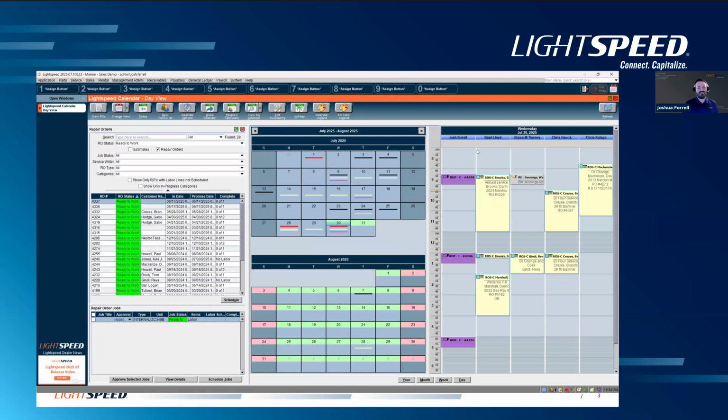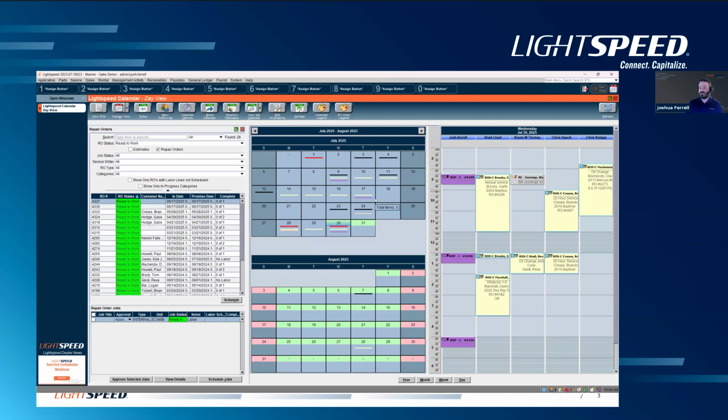As you can see over on the right-hand side, I've got my 4 technicians and I have myself. One thing you may notice as we go through the different calendars is I, the user in Lightspeed that is using the system, will always be listed inside that calendar so that I can see what I have going on today, along with what else is transpiring in that calendar.